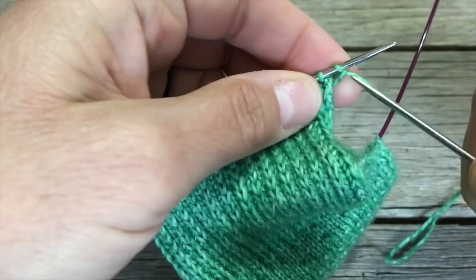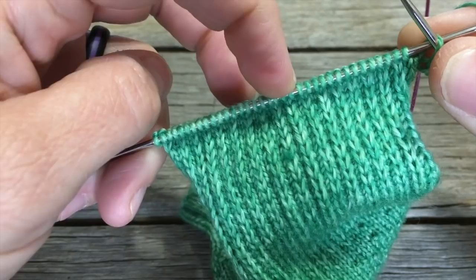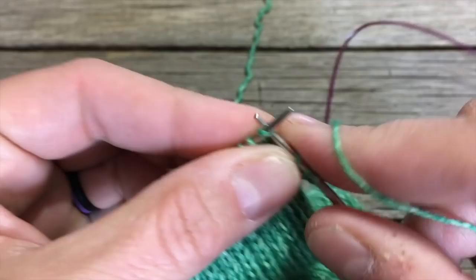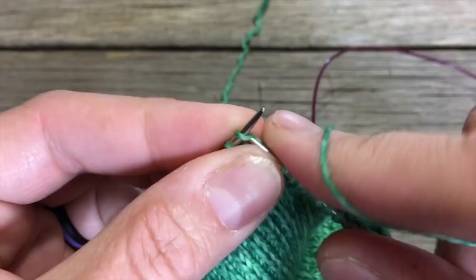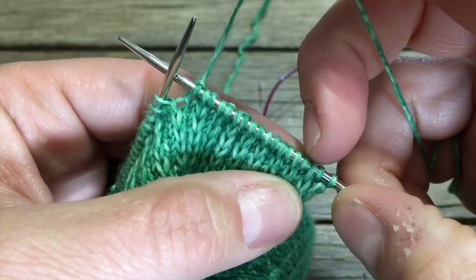To start, we're going to stay in our slip stitch pattern and knit to a point that is two stitches past the halfway mark. For me, I have 36 stitches so I go to 18 — that's halfway — and two past is 20. So I'm going to slip one as if to purl, same as before, and just keep in my groove, going to two stitches past the halfway point. That's: 4, 6, 8, 10, 12, 14, 16, 18 — okay, 19, 20.